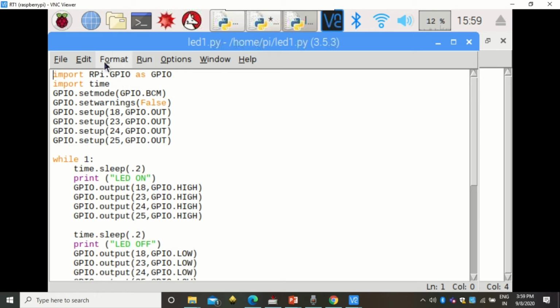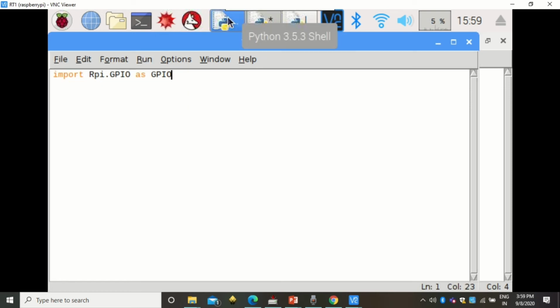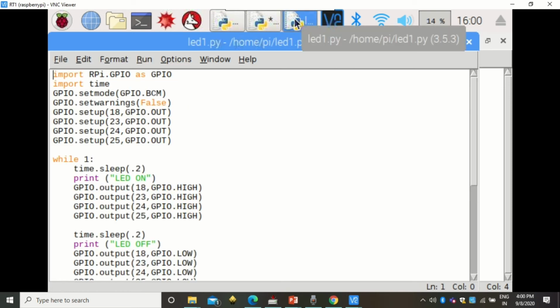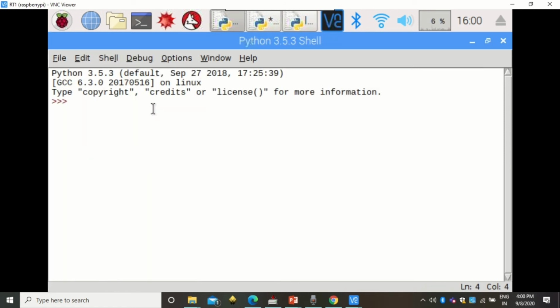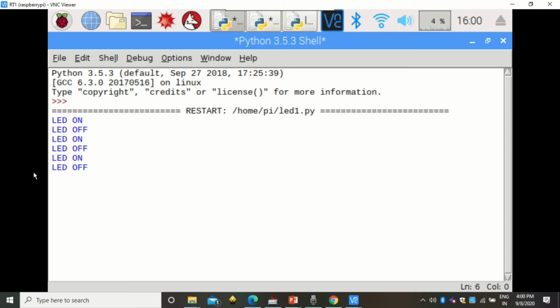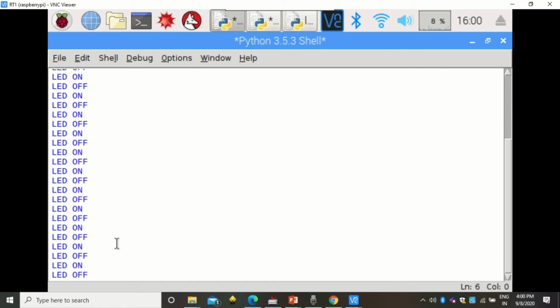If you have made any changes, you can check them with Check Module. If you get any error, it will be displayed here. If not, that means your program is all correct. To execute the program, you can click on Run Module. After clicking on Run Module, the output will be displayed here, and the output will also be displayed on the circuit which is connected to the Raspberry Pi.